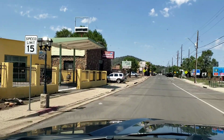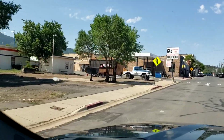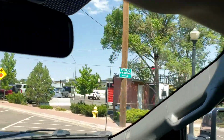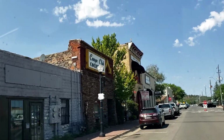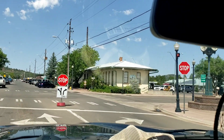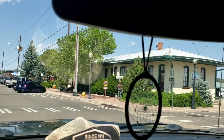But this section of town isn't nearly as picturesque as the other part of town on the eastbound side that I showed you in the previous segment. But we'll show it to you. They actually have a zip line here that takes you right across part of the train station and the old downtown area. The Red Garter here, I think, used to be a house of ill repute at some point in time. The building right there is the old railroad station, and that actually is the visitor center now.